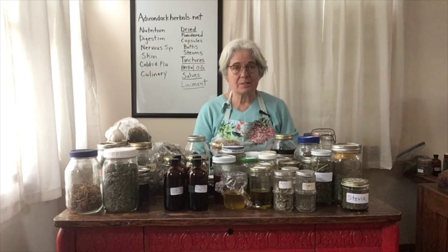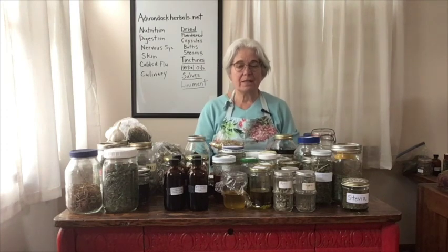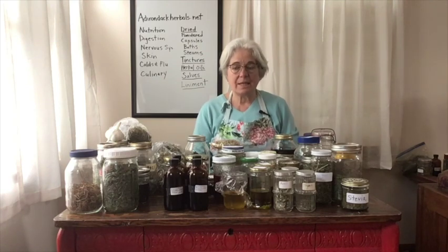And I started with the seeds, growing the plants from the seeds, putting them in the garden, tending them as plants, harvesting the plants, storing them, and making all kinds of herbal preparations. What you see on this table is the preparations that I made from the plants that I grew in this small demo garden that I have.